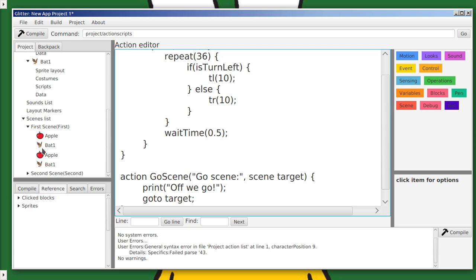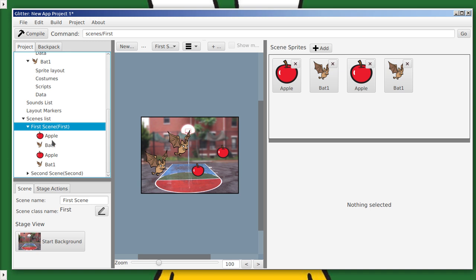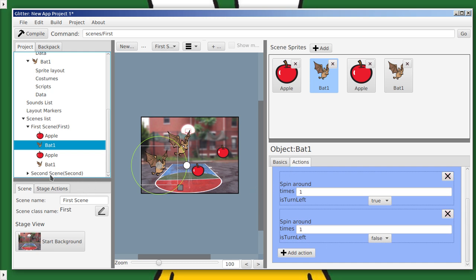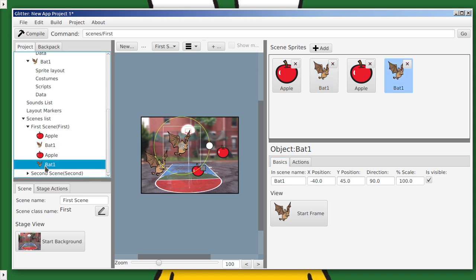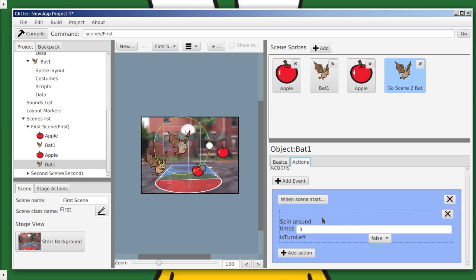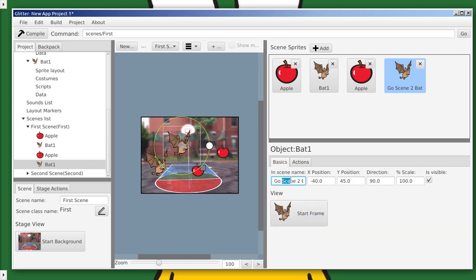Now that we've compiled it, we can go down to our scene. So I think this is the one that spins, so I don't want that bat to spin. Don't forget you can give bats better names by changing their values here. So they're called bat1 and bat2, but they could be called different names. They don't have to be called the same names as the original. So we'll call this the go scene 2 bat. Alright, and that's quite fun. So now, oh, this is the wrong bat. This is not the go scene. This is the spin around bat. Spin round bat. So it's the other bat that's not doing anything.